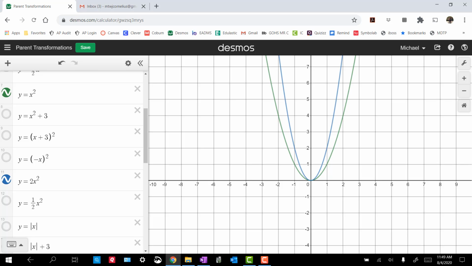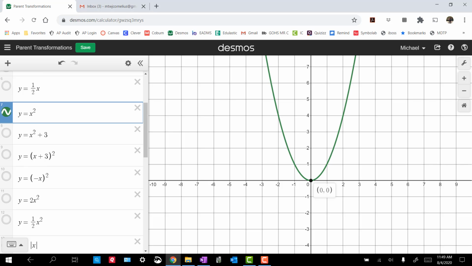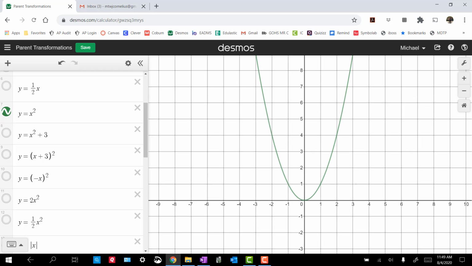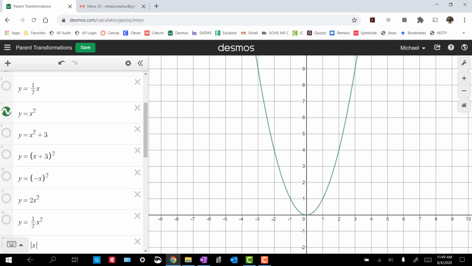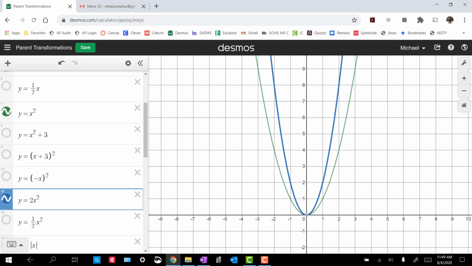Now I want you to go back. I'm going to take this off for a minute. I just want you to look at the pattern of points here. We've got 0, 0, our vertex, and then remember our pattern was up 1 over 1, up 3 over 1. So watch what happens when we put 2x squared in there. Look at the first set. I still start at 0, 0, but the first point doesn't go up 1 over 1 like it did on the green one. It goes up 2 over 1, and I land on the blue parabola.